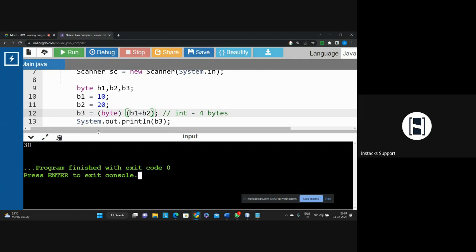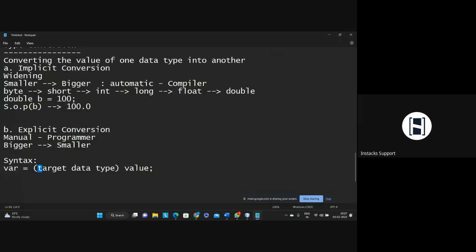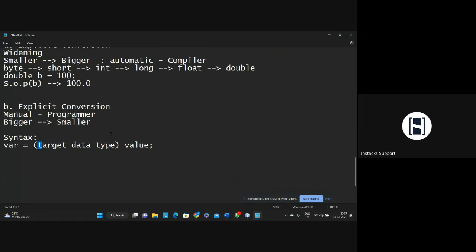Now, why is this given like this? Why can't my compiler take care of it? Why should the programmer have this headache? It is because whenever you are doing an explicit type conversion, data loss can happen. There is a possibility that data is going to be corrupted or data loss is going to happen. So that is why the compiler is not doing it automatically. It says you are the programmer, you accept the responsibility.